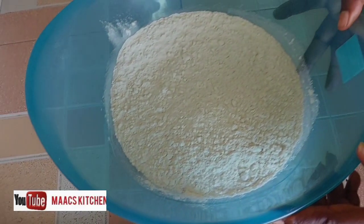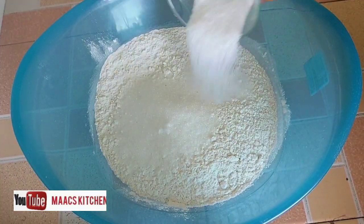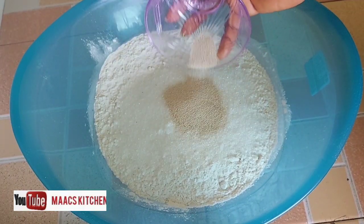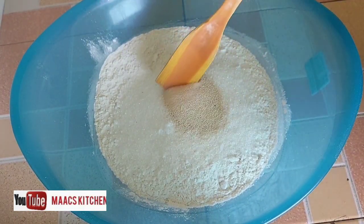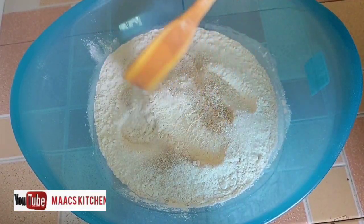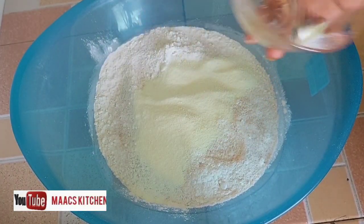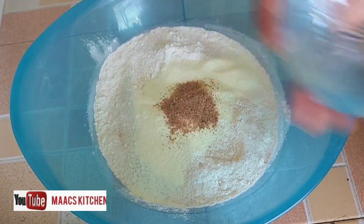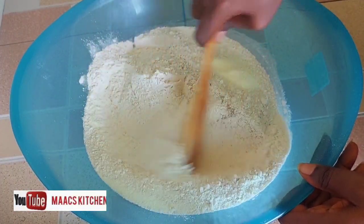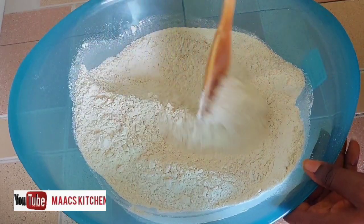So we are going to make use of hard flour, 4 cups, and I'm adding half cup of sugar to it. I'm going to add my yeast, which is 1 tablespoon, and mix this together. Make sure you don't add your yeast and salt together. Yeast and sugar works perfectly. And I'm adding half cup of non-dairy milk powder, 1 tablespoon of nutmeg, and 1 tablespoon of vanilla flavor. So I'm adding everything, mixing it very well.